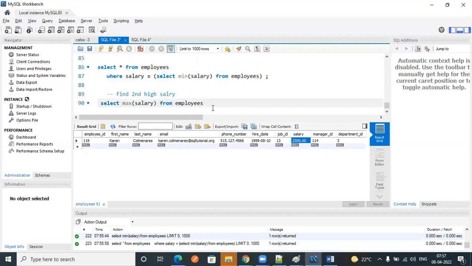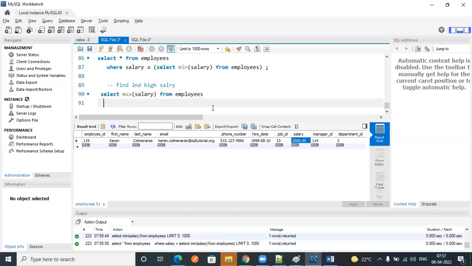Select max salary from employees, where salary not in, or not equal to, this one. So you need to write max salary in a subquery as well as in the outer query.